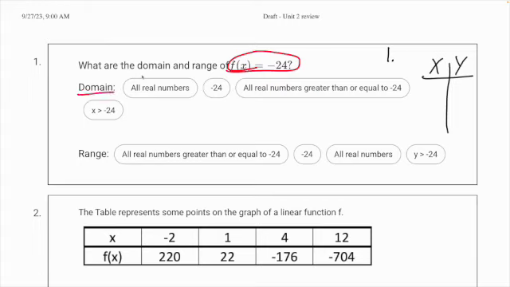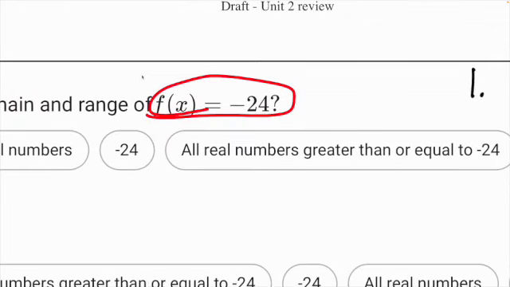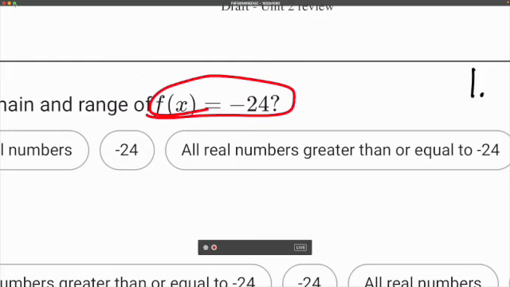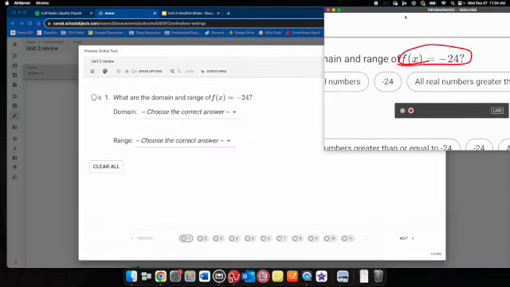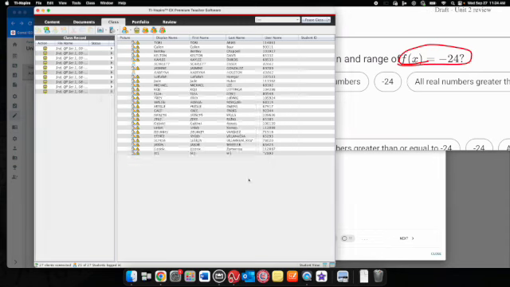Question to the class. Domain. Does domain mean x or y? X. So guys, domain is x, which means our range must be y. Alright, now what we need to do is we need to pull up our table of this. So guys, if you can, go to your calculator for me and go to a brand new graph.